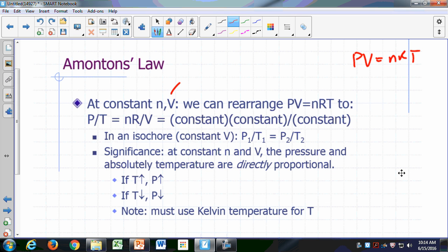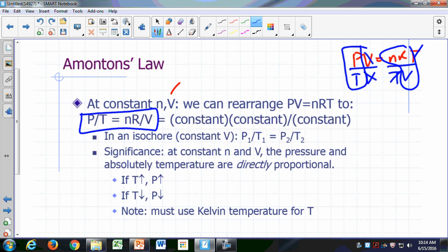So if I did that, I say PV equals nRT. I want to get rid of volume from the left side, so I divide both sides by the volume. That gets rid of volume from the left. And then I want my temperature. Since it's a variable, I want to put it on the left, so I divide both sides by temperature, so that gets rid of T from the right. So I get P over T is equal to nR over V, and that's the rearranged equation. And I'm rearranging it so that everything on the right is a constant. Number of moles is constant, R is constant, volume is constant.